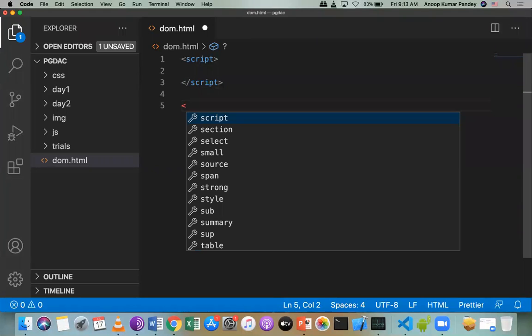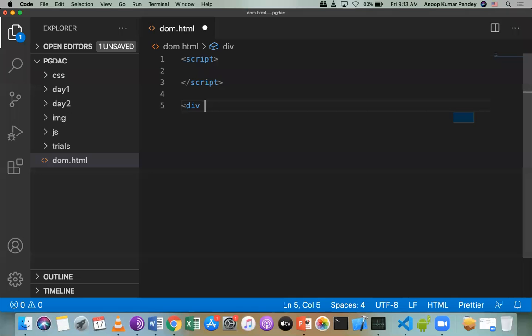One more thing is that for each element, like div is an element, there are a few events associated. Events like someone clicked on a button, or someone typed in an input box, or someone hovered over the element. We have already seen hover. Or someone disabled the element, or someone checked the checkbox. All those things are called events. Let us see some of the events and how in JavaScript we can capture them.